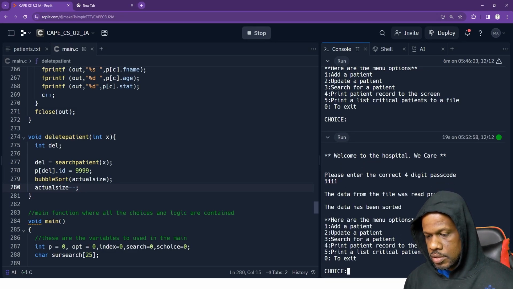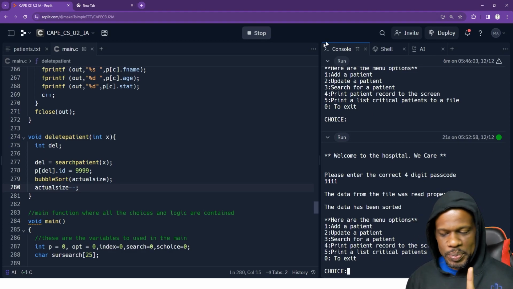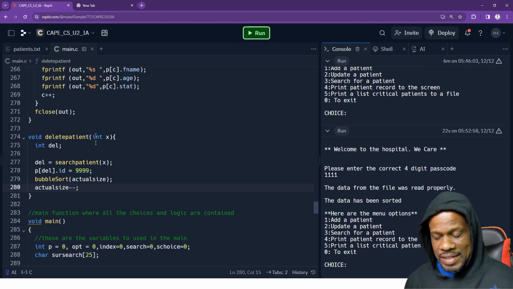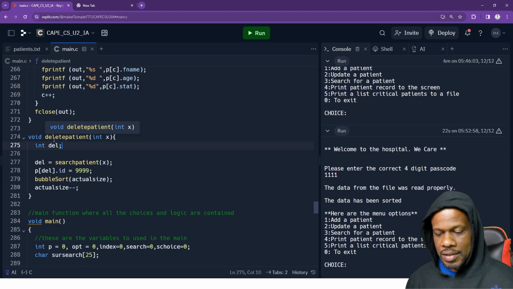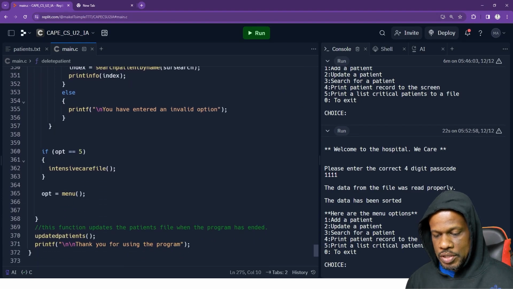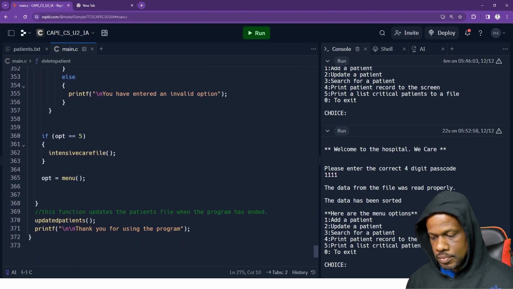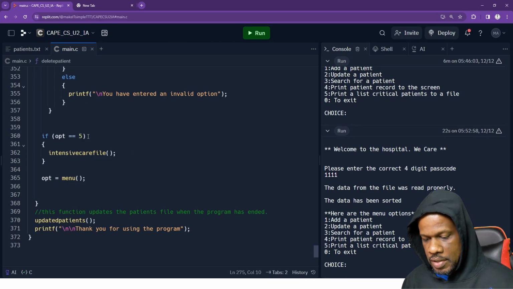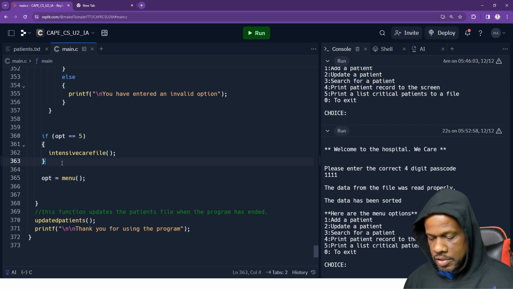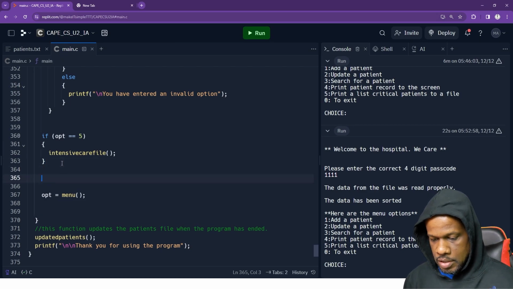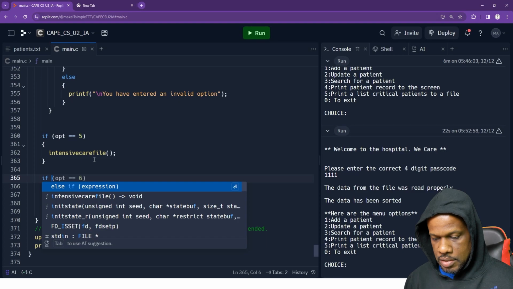Oh wait, stop. Right, so I have the delete patient function. However, I don't have it in the main. So I have to put the option to delete patient in. I'll fix up the menu after. So I'll just create a new if option equals 6.